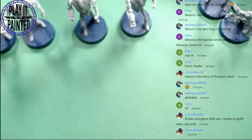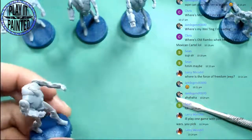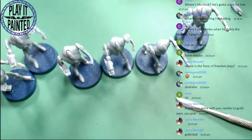Okay. Alright, the next part of this process, now that we're all hyped up over Rambo, is we're gonna base these guys, okay? And we're gonna do a very simple, desert style base.